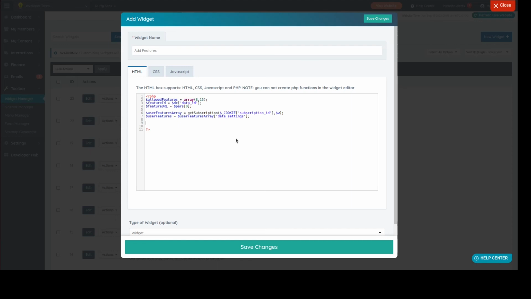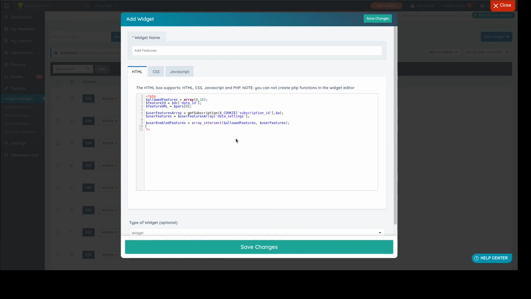Okay, so we need to create a new one, the last one called user enabled features, the ones that are going to show a button. And we're going to call a function called array intersect. Yep. And we just put both of them here, and basically that's going to compare both of them to see what features they have in the membership level that also match the ones that you're allowing here.